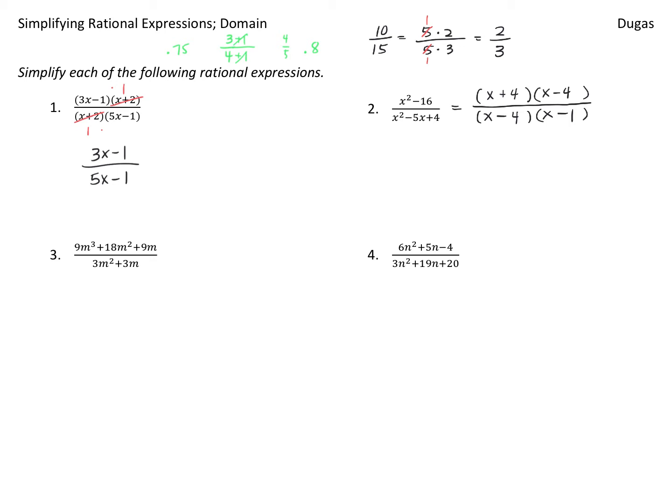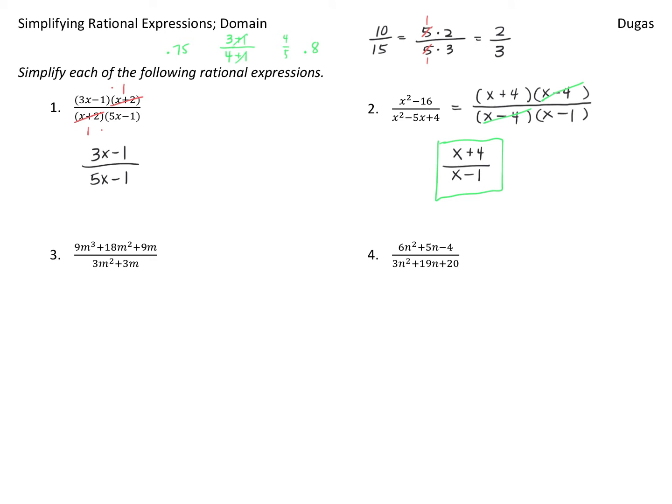Now notice that I have 2 factors on the top and 2 factors on the bottom. So I can cancel my x minus 4 on top with the x minus 4 on the bottom. That leaves me an x plus 4 on the top and an x minus 1 on the bottom. Can you cancel these x's? The answer is no, you cannot, because the x on the top is attached to that 4. x plus 4 is a factor. It's one thing together. So you can either cross the entire x plus 4 or nothing. So this is my answer right here. This is the simplified fraction.